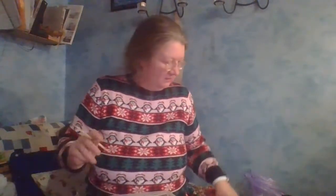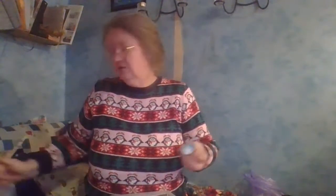You can take 2 of these, stick them together and fill them up with water, and you can have a water shaker. I can show you one day how I make these shakers. So everything can be reused in some way.